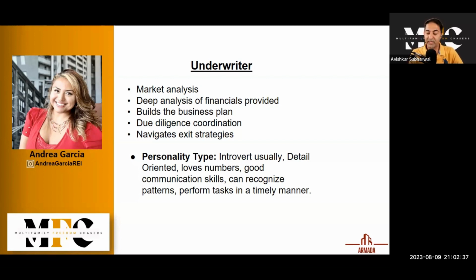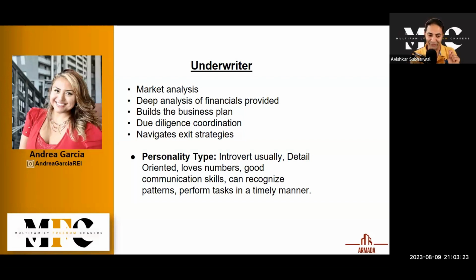A lot of times in single family homes, when you buy, you get a 30-year mortgage, right? But in multifamily, when you're buying commercial properties, the loan may be amortized over 25 years, 30 years, whatever. But a lot of times you have a balloon payment at 10 years, 7 years. So you need to make sure you get the longest term that you can get. Sometimes people got loans with variable rates. So for any business, you need to understand how these levers are going to move, who's going to control those levers, and how your business is poised so that it does not go under when these levers move. That's the job of the underwriter.